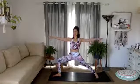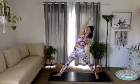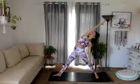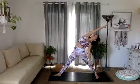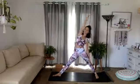One more breath. Now we're going to lengthen through your right leg. Lift your right arm up over your head. Sway your hips towards the front edge of your mat as you lean back. One more deep breath. Come up through standing. Keep your legs straight.